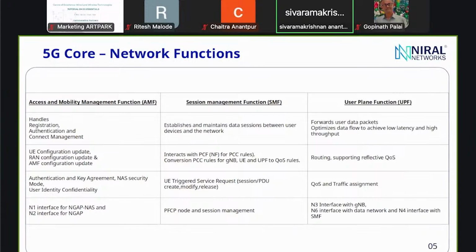We just saw the different 5QI values. Then there are other features such as rate limiting. Say, for example, on a particular PDU, we want to rate limit so that this particular subscriber cannot go beyond 100 Mbps on the uplink or 100 Mbps on the downlink. Those types of rules can be specified as part of SMF.